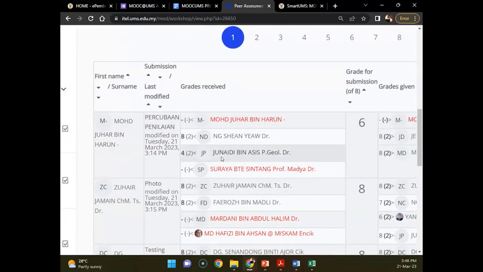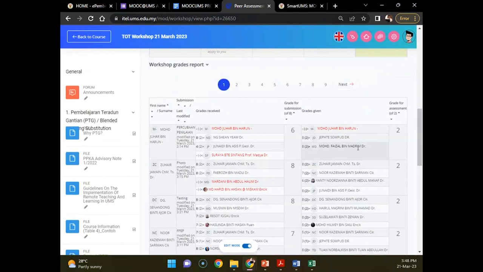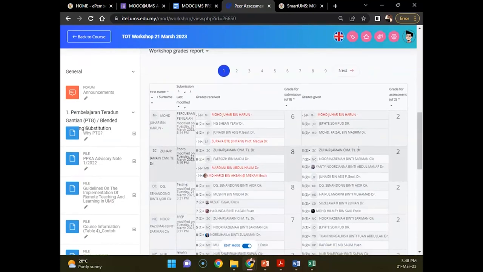Dia akan keluar, ini macam Muhammad Johar Harun, ada 4 orang penilai, dia akan bagi markah, tapi kuota penilaian itu adalah 6. That is for the submission, the photo itself. Okay. This is what yang grade for assessment ada 2. Dia dapat full mark. Nanti bila keluar dalam grades, dia akan keluar data ini 6 campur 2 jadi 8. So for assessment which is 10, untuk student ini dapat 8 per 10. Dia akan nampak di dalam grades nanti.